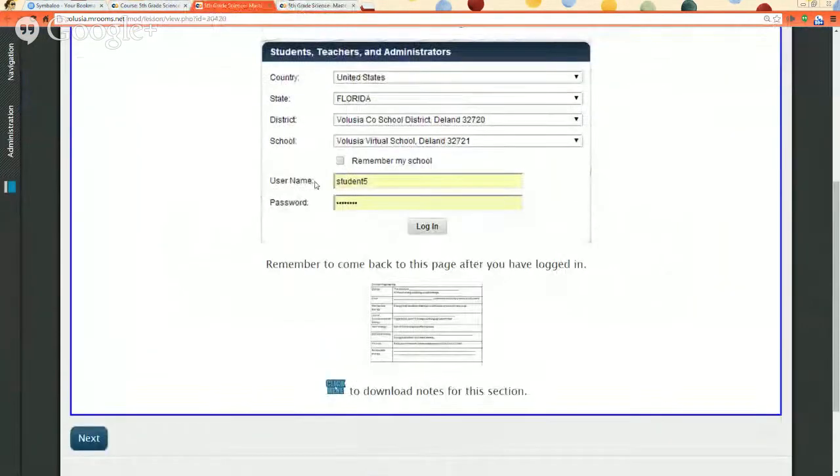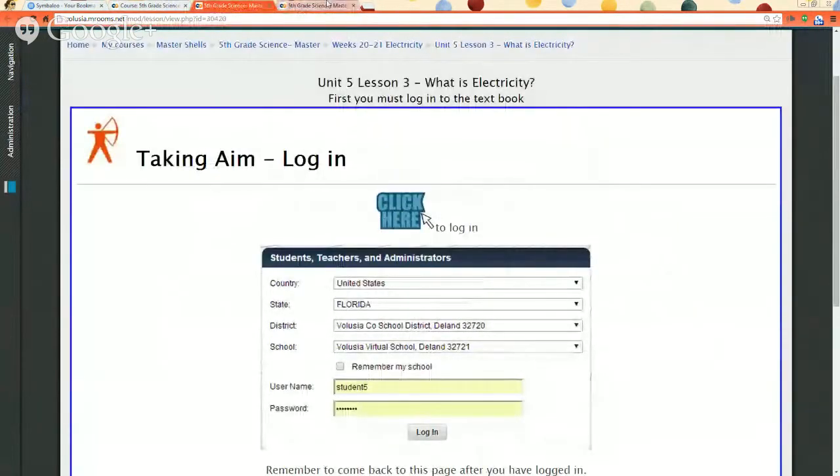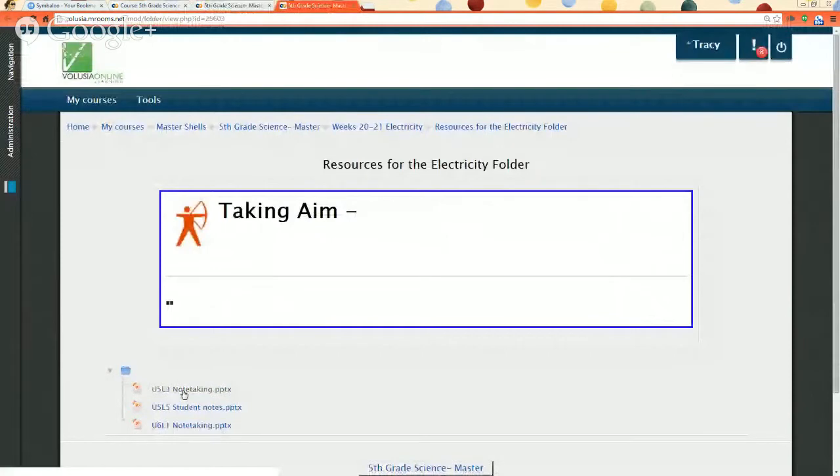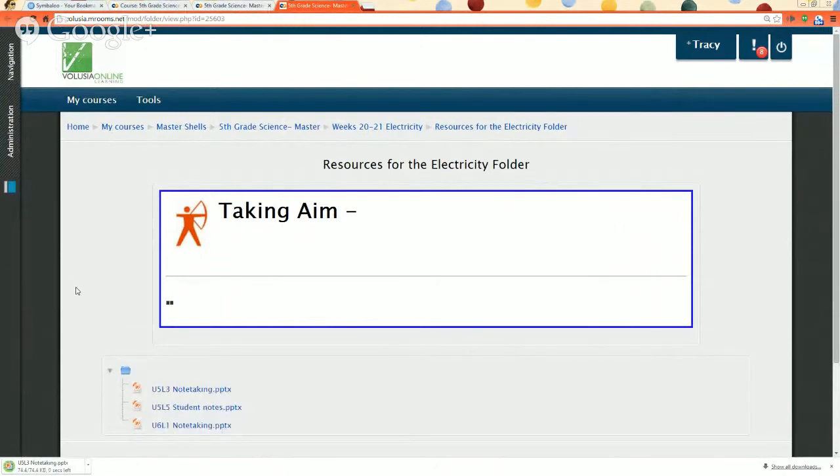There's nothing here, but here are all the files you need. Let's go back and see where we are. Unit 5, Lesson 3. So you click on it. It's Chrome, so it should go to the bottom. Yep, there it is. Give it a second. Once that goes away, click it, and that should pop right open. Remember, inside the notes, you can type onto the screen, or write the notes onto your paper. It's up to you. Ooh, it's thinking about it. Once that opens up, we'll take a look.